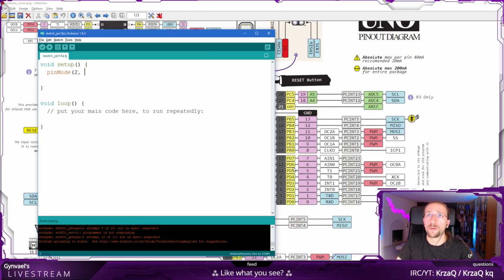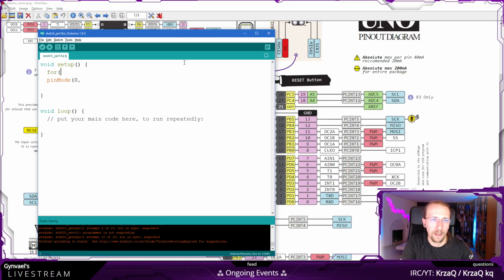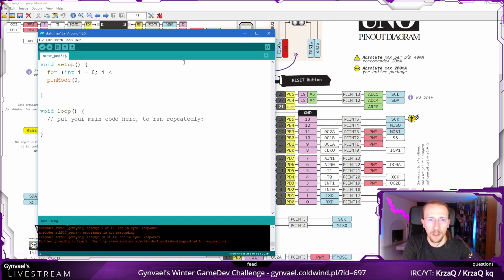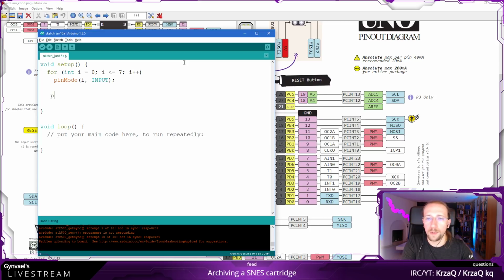What I found out. So okay, in that case, yeah, we can use a for loop. For i equals... I don't know. Can I do this like this? I think it's normal C, or normal C++, but I'm not really sure. i equals 7, i++, we want to set up the pin to be output. And we want to hope it will work.